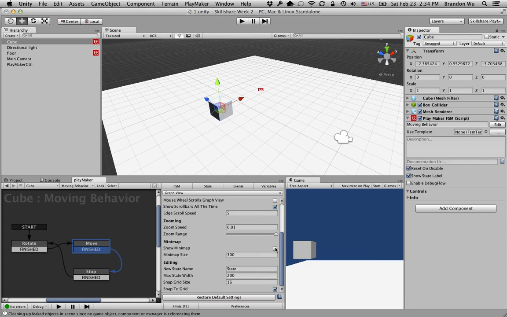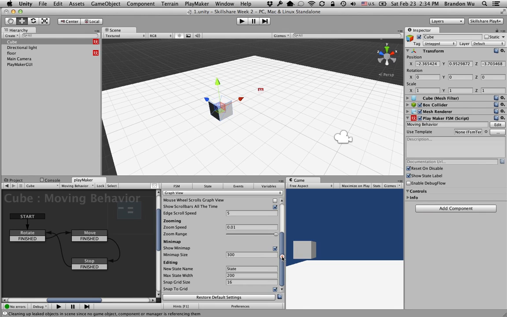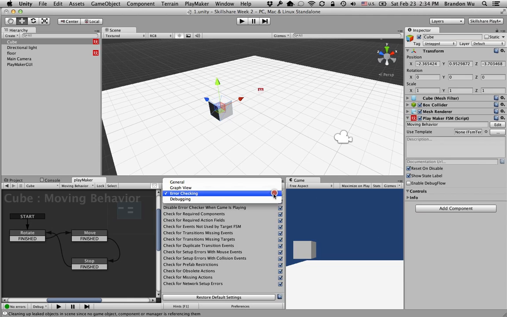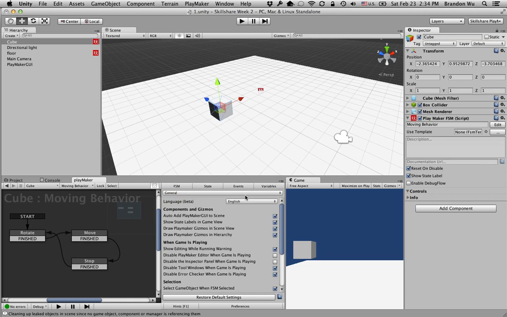And minimap, depending on the state machine, I don't usually use it. But it's a cool feature, and I think once we start doing more and more with it, we might want to turn that on once in a while to check where everything is. So a lot of different options here for you to tweak, but for the most part, don't worry about it.